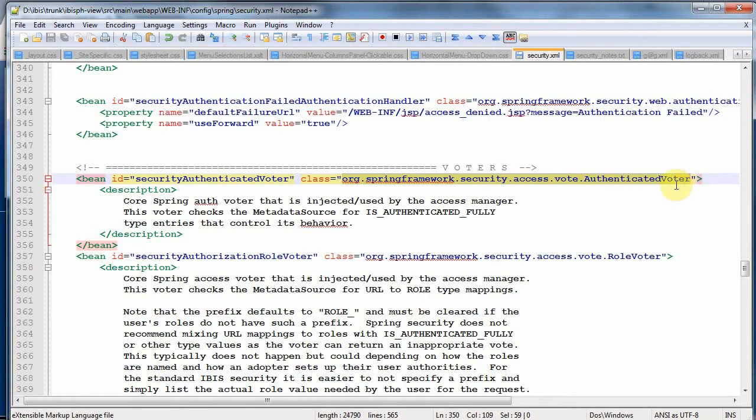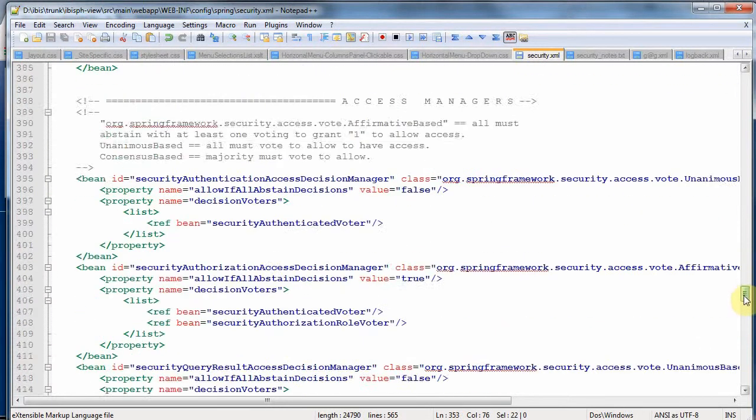And this authenticated voter looks at the metadata source that was provided to it via the interceptor filter, and it reads those values, looking for a URL pattern and then a predefined value like is authenticated fully, like I have highlighted here.